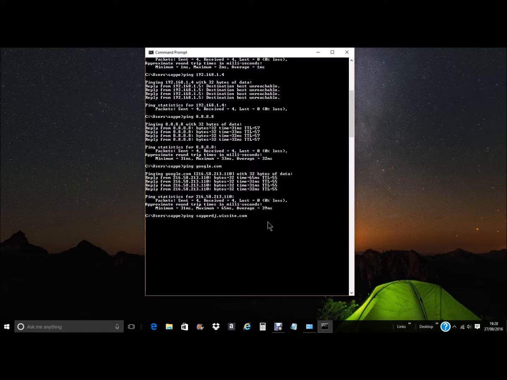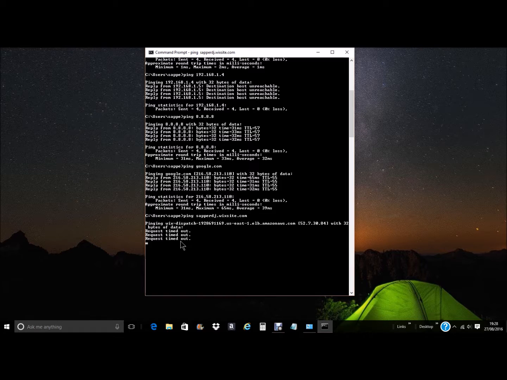Like I say, I know this website is turned off, and the outcome from the ping will be different from the one above. So we get ping, and there we can see that it's given us the IP address for the website that I'm trying to connect to, but the request is timed out because the website is turned off.